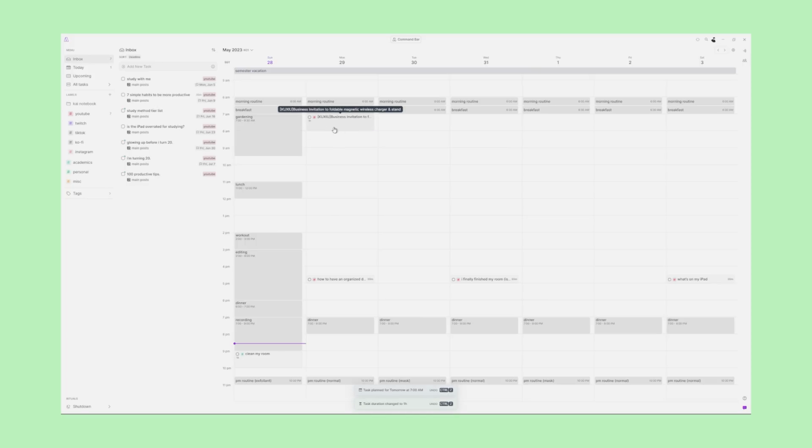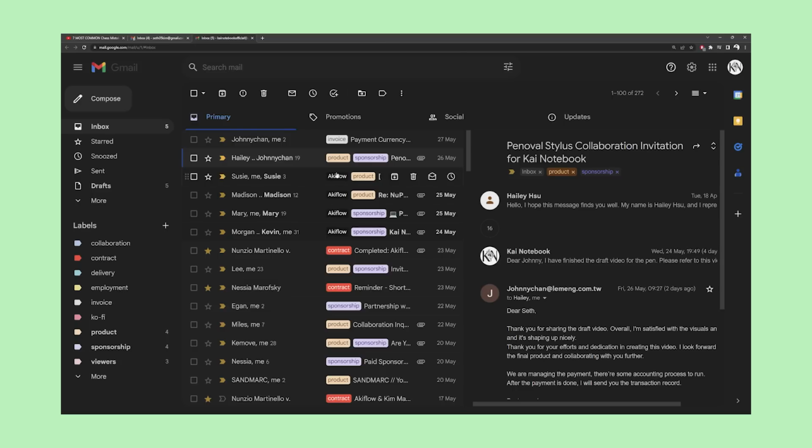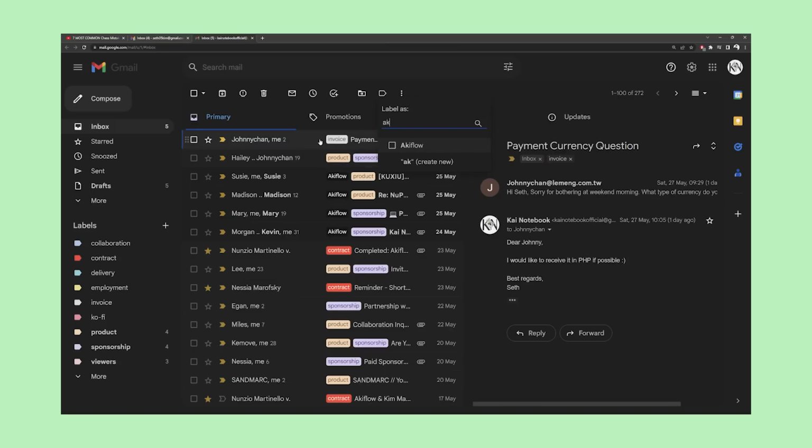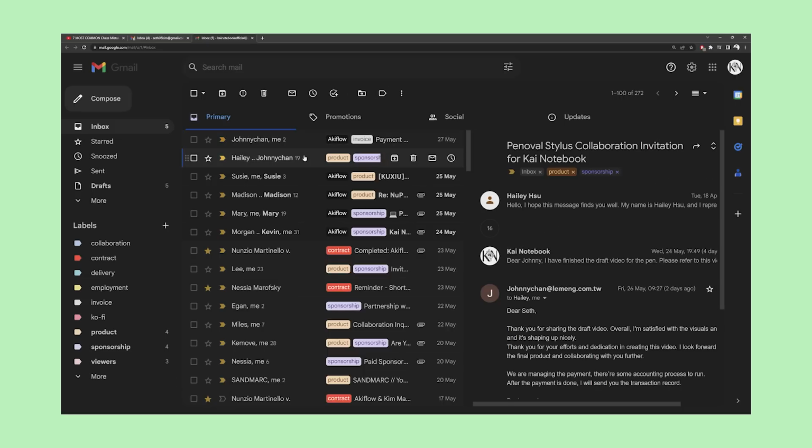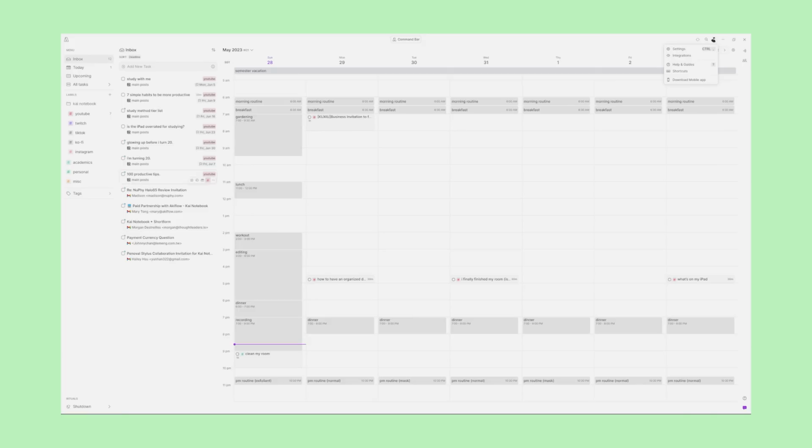1 hour for answering a single email is pretty long, so what we can do is we could sync more Gmails into Akiflow. So let me just go to my Gmail real quick and let me sync some more emails. So as you can see, I've synced these 4 emails with the label akiflow. So let's say I add another label here, akiflow, and let's say I put another label here, akiflow as well. So if we go back to Akiflow, you can see that it automatically adds the Gmail emails.